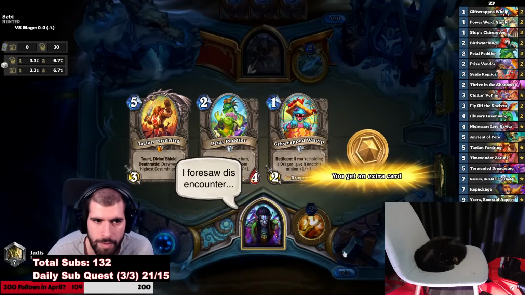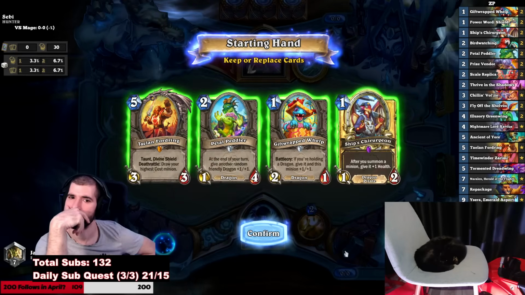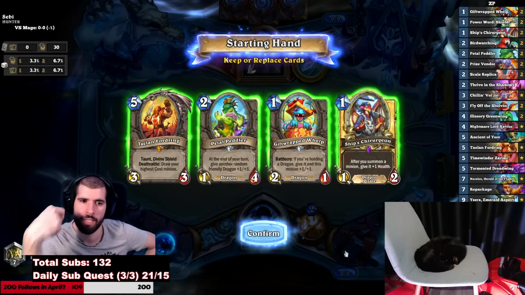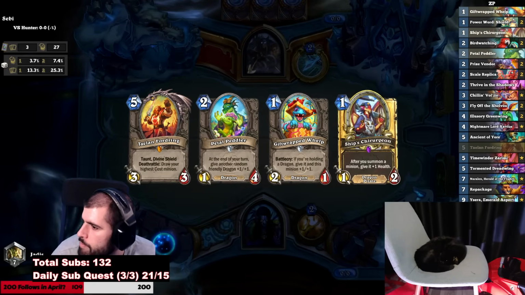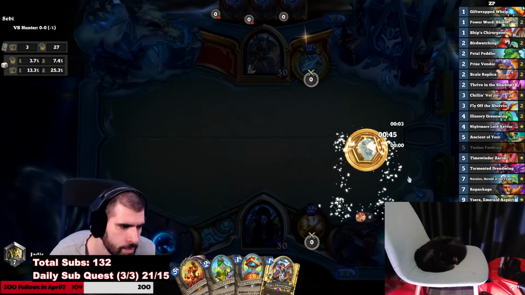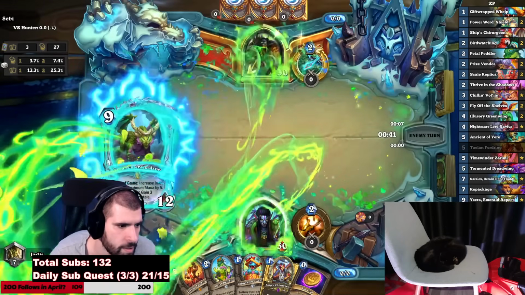I foresaw this end. I like that hands. But Thailand. He makes enough sense, honestly. You're already curving into him, so I'd hold the whole thing. Yeah. Hype Chesticle, let's go.